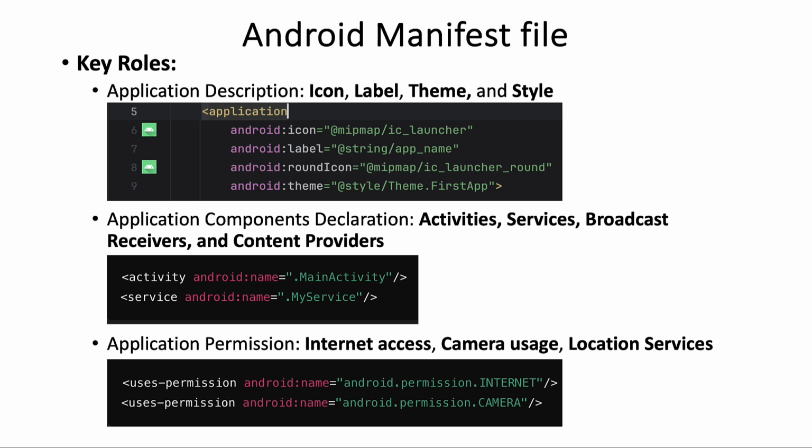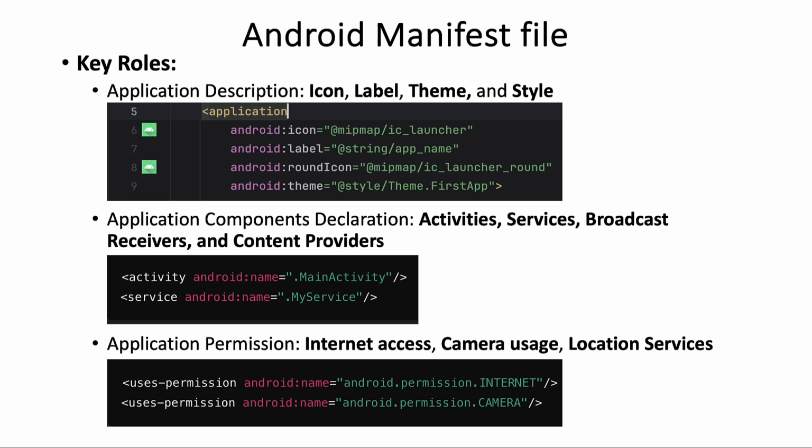And then, more importantly, in the Android manifest file, we specify all app components such as activities, services, broadcast receivers, and content providers. These are the base components to build your application. As you saw the word activity in the previous section, an activity is a screen on your phone, and the other ones, such as service, broadcast receiver, and content provider, we will learn later in this course. The Android manifest file needs to know all of these components exist in your app.